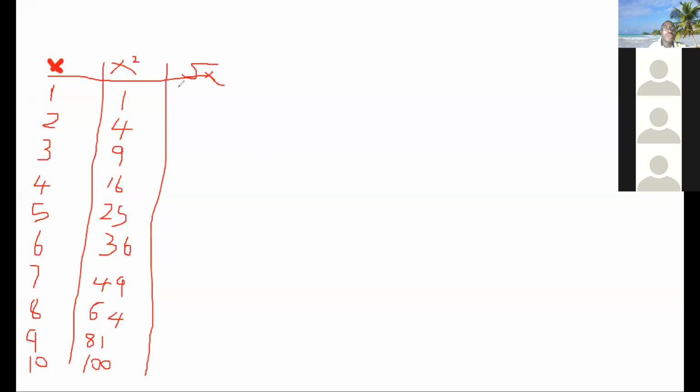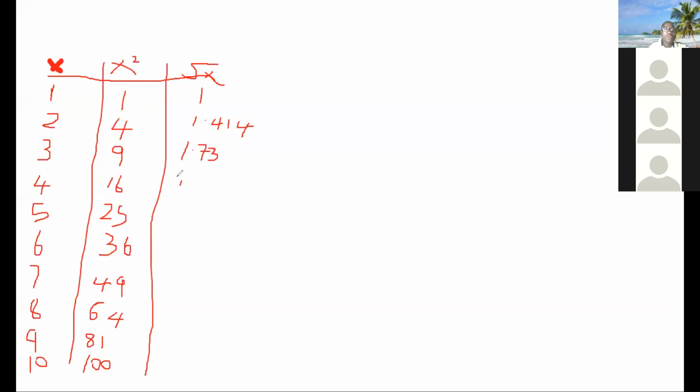So what is the square root of 1? 1. Square root of 2, I know it's 1.414, something like that. Square root of 3, I know it's 1.73. You remember surds in secondary school, root 2, root 3.